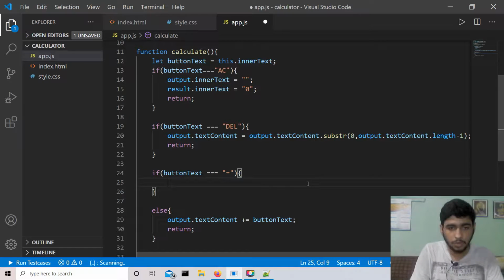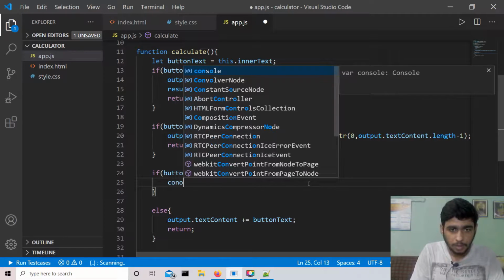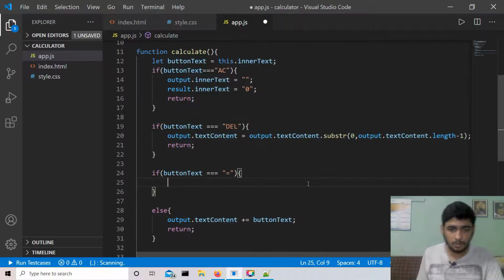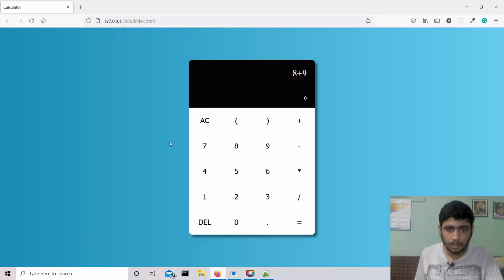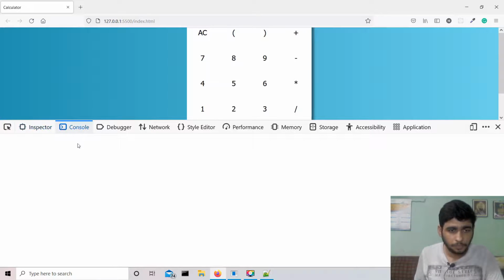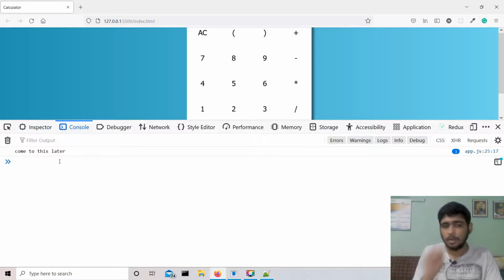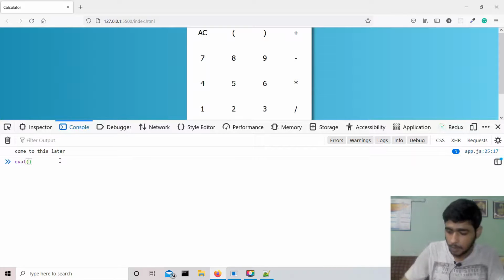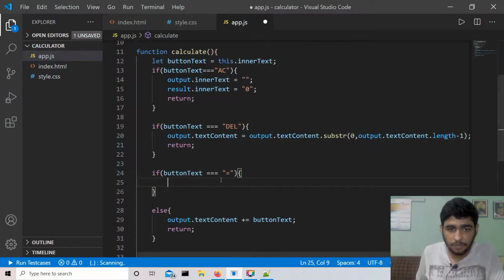Let me show you first of all what that means. If we write, let me show you directly in the console and inspect this eval function. Generally, it evaluates the value that we put in it. Like eval, we can add 2 plus 2 and it's giving us 4, and we can add anything like 85 into 79 divided by 32, whatever we write it will evaluate. So we're going to use this eval function here.